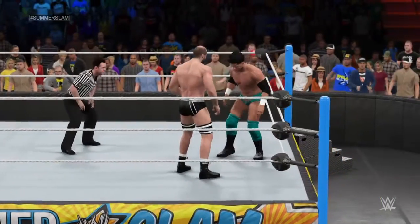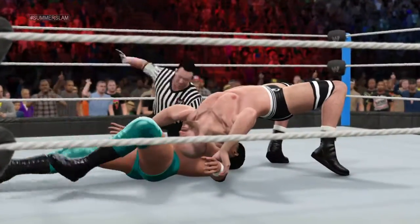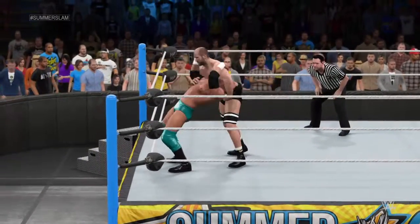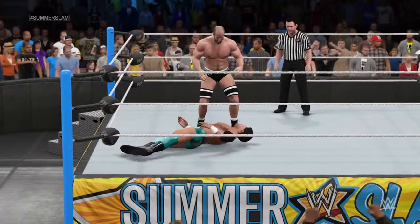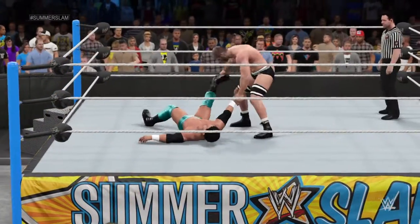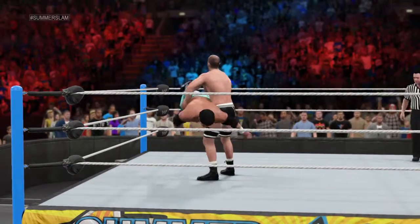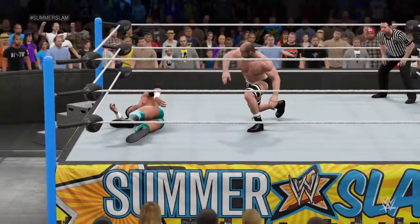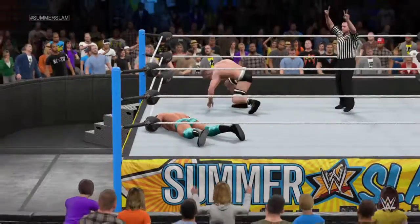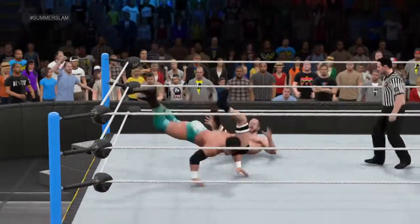Was one step ahead on that one. He could pin his opponent right. Darren Young gets the shoulder up. Cesaro is looking very critical right now. No, wait, nice reversal. And he hits the drop kick. What impact.